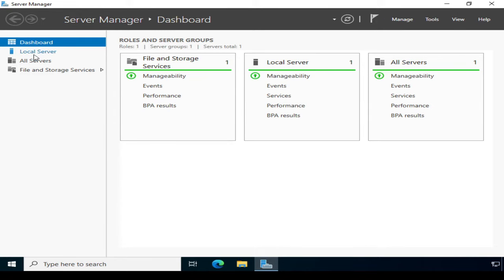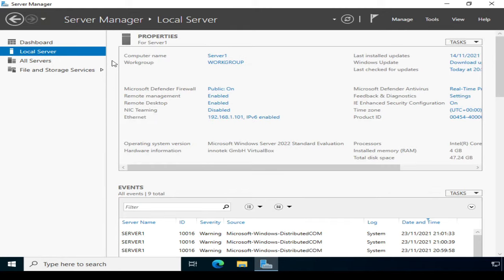So next thing I'm going to do is go to local server just to review my config. This is something that I set up in the last video where I showed you how to install Windows Server 2022 and perform some initial configuration. We configured a server hostname, Server 1, and a static IP address of 192.168.1.101. It's really important to configure things like the computer name and a static IP address before adding things like roles and features, because if you change them later on, it can cause issues further on down the line. So it's a good idea to get this done first.